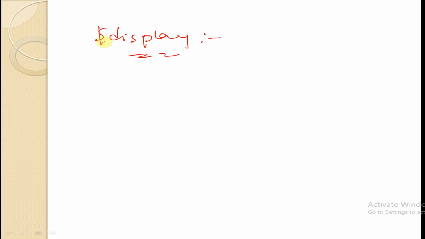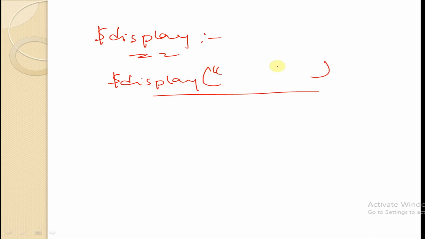It is similar to the printf statement in C. So in Verilog we have the $display task for displaying statements. If we want to display any string, then we will use double quotes and we can display it.